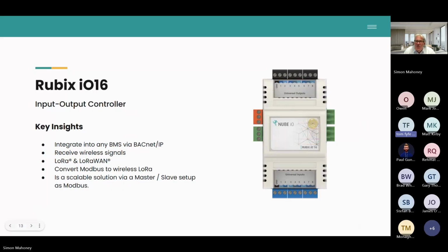To get the data into the system, we need I/O modules, and the IO16 is our device for doing this. It's a pure Modbus device, so you can actually use it with other systems if you wish, but it works very, very well and best with our system. 8 inputs, 8 outputs: 0 to 10 volt, 4 to 20 milliamp, pulse, thermistor on the inputs, 0 to 10 volt on the outputs, or 0 to 12 if we're looking at voltage-driven relays. So I will show you shortly how it connects to the Rubik's Compute. But the other thing we can also do is bring Modbus in through this device as an alternative way of getting to the RTU. So very flexible.